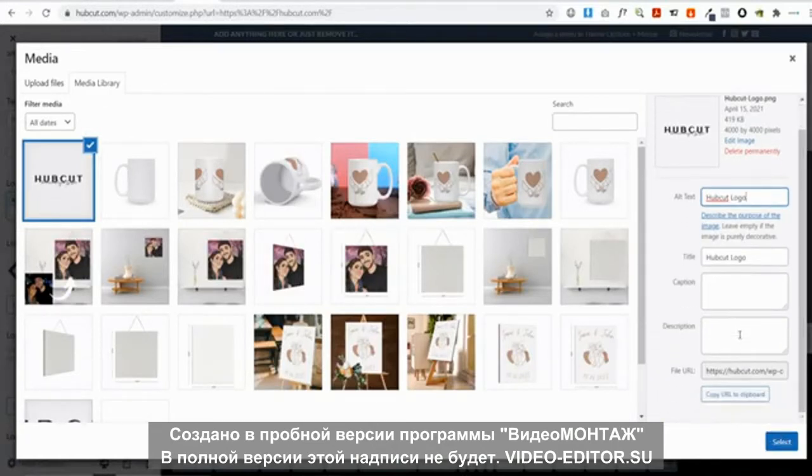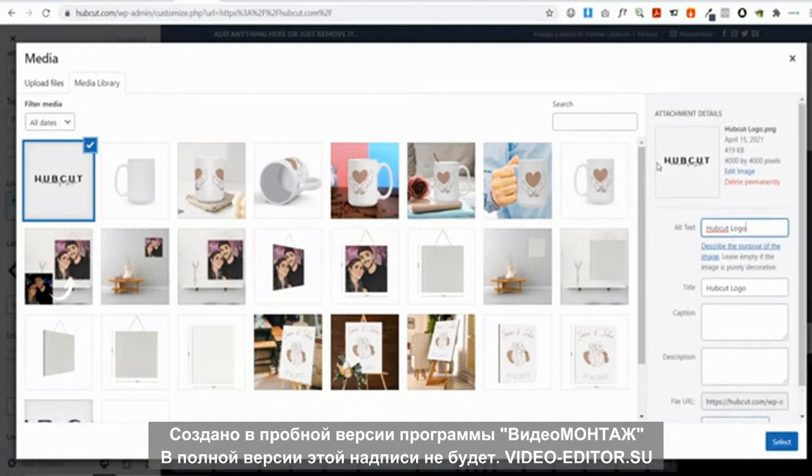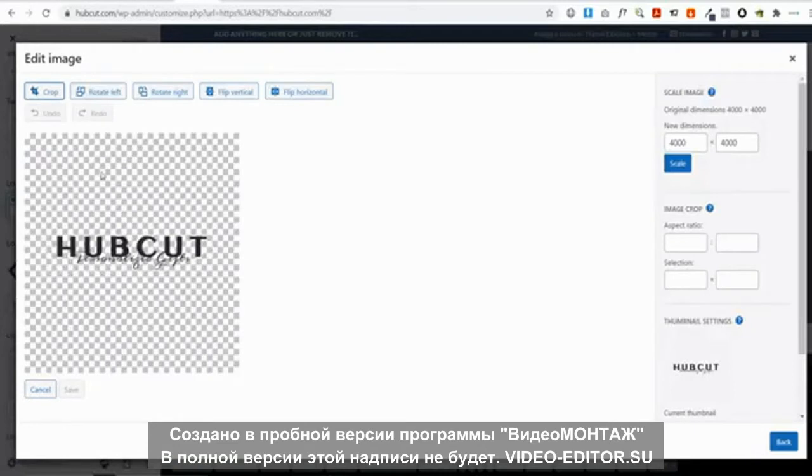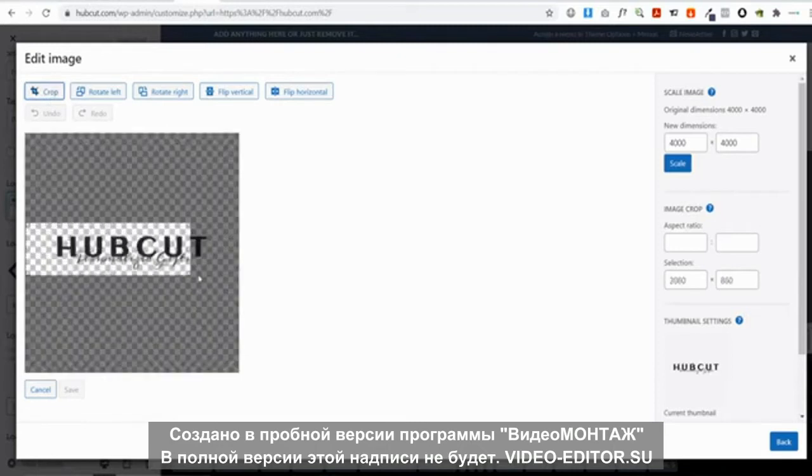We're just going to go, and what we actually want to do is crop it a little bit, because we don't want it to be this big square image like this, because it's just going to have too much space around it. So we're going to go and hit edit image over here, and we're basically going to go and crop the image. So what we can do is we can hit crop, and we can go and just crop it.